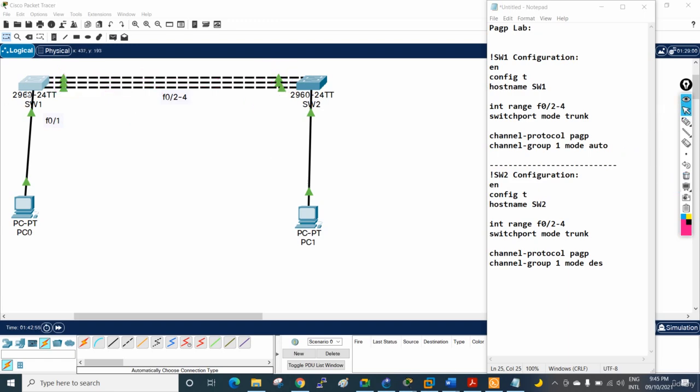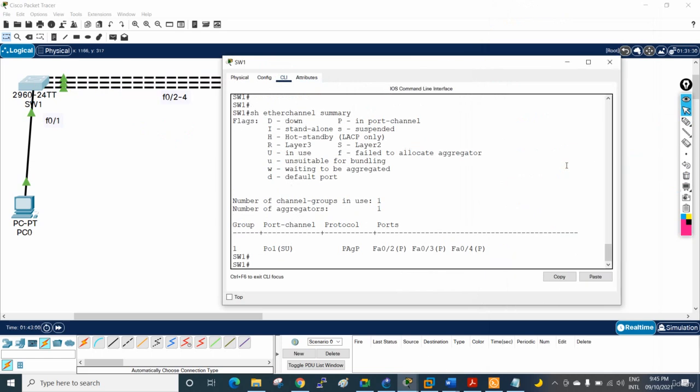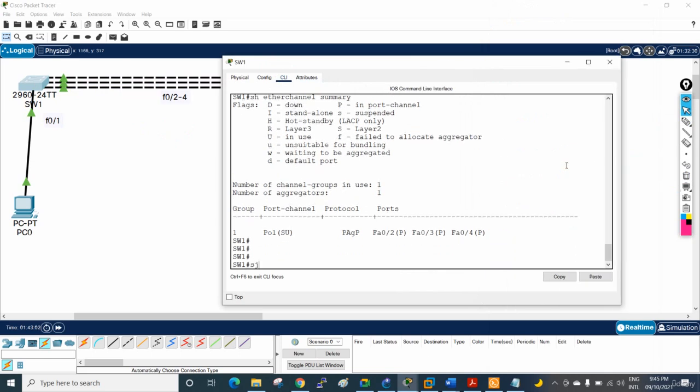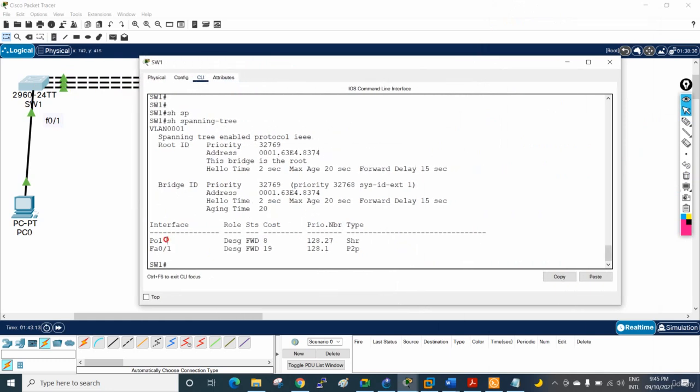And if I check here, let me write the other command to check that. We can write show spanning-tree. If I press show spanning-tree, you can see we have the port Po1, because these ports are moved, right? This port becomes Po1. Before we had multiple interfaces, now this becomes a logical interface, and it is designated and forwarding, and the cost is reduced because 4 ports are combined, that's why the cost is reduced.